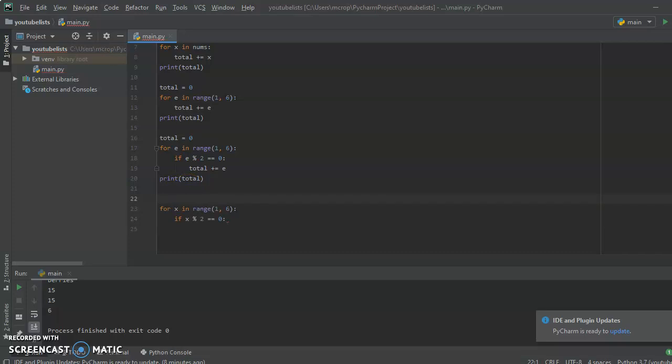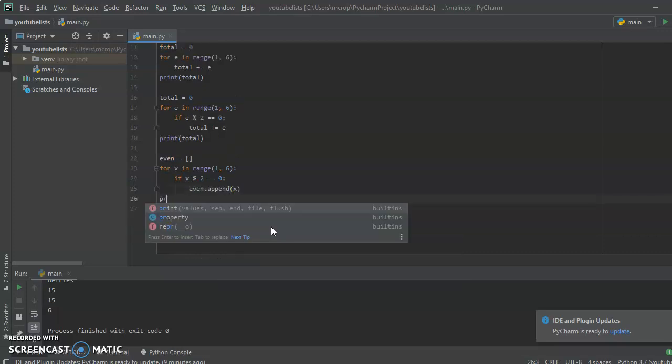So I'll start off by creating a list. I'm just going to call it even, set equal to a blank list. We did lists in the previous video, so this is how you declare and create a list. If I want to add something to a list, I can just use the append function. How it works is I say the name of the list, so even.append x.